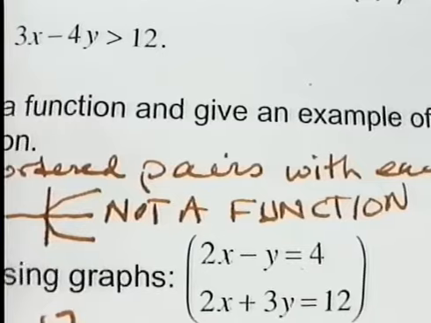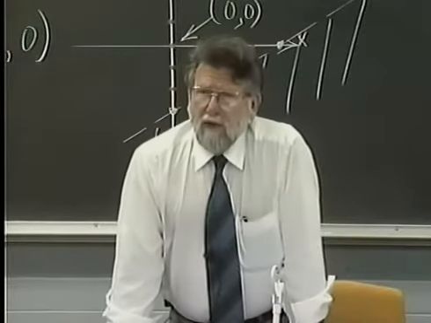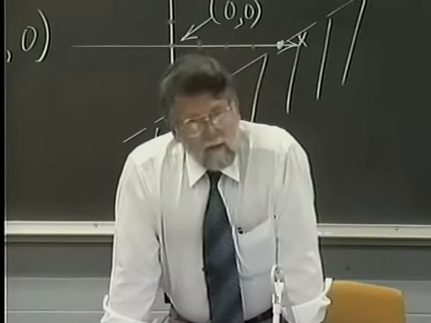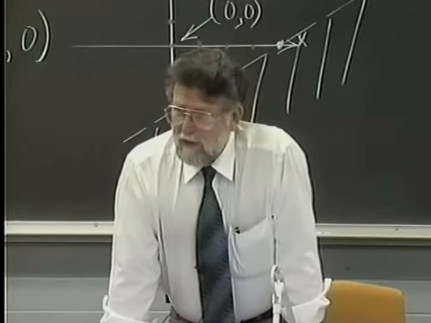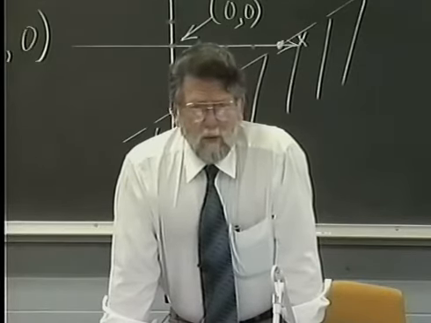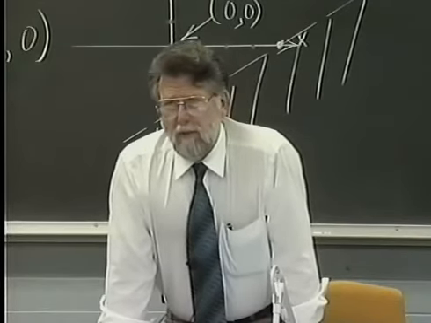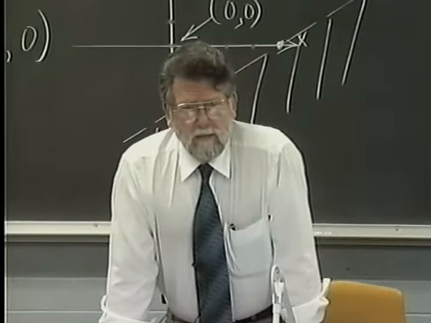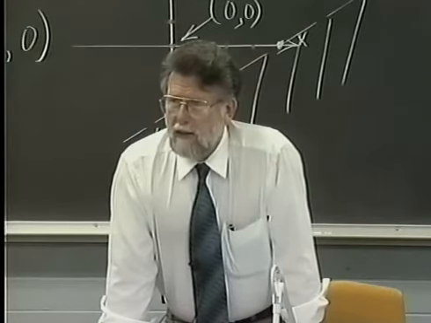Now, with that as a statement, why is it a function? Why is it not a function? Rephrase that more carefully. A vertical line does what? Cuts that graph in two places. So as we come off there, the question, what then is a function? A set of ordered pairs. That's one of the things I wanted you to say. A set of ordered pairs. And for every x, there's what? One y. Just one y.